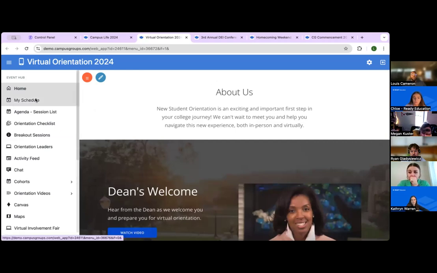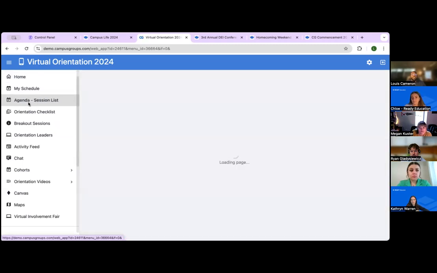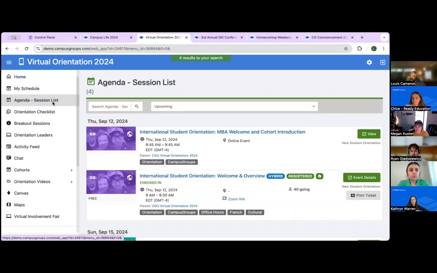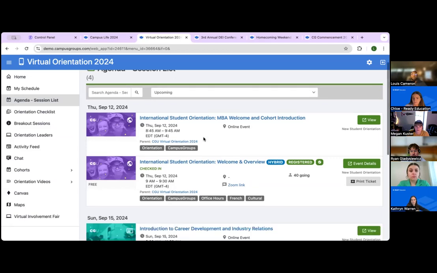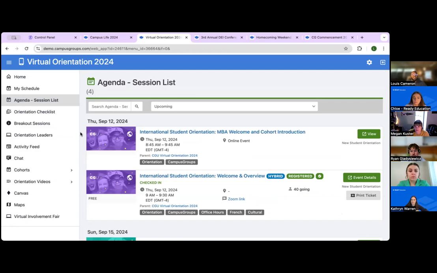As we continue on, right, really the flow of the Event Hub is going to be built out within this left side menu that users will have access to. So there's always an agenda. And once again, if y'all have questions, I'm going to talk about how to build this out. But there is the capability to pull in a list of events that are going to be pertaining to your larger event. Obviously, we're having orientation here, and within orientation, there are multiple events that users and students and family members can attend. So they'll always be able to see the different events that are associated with orientation.